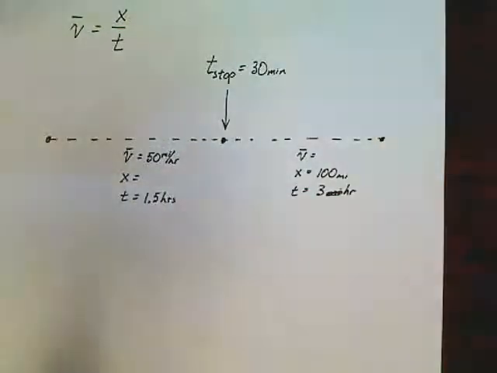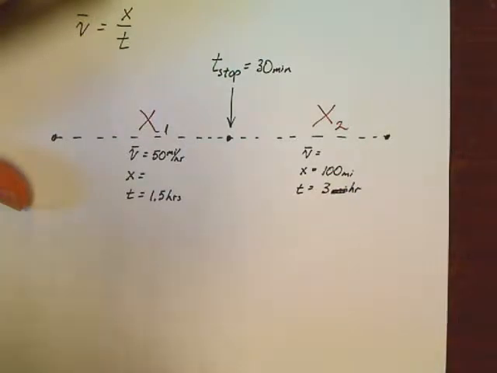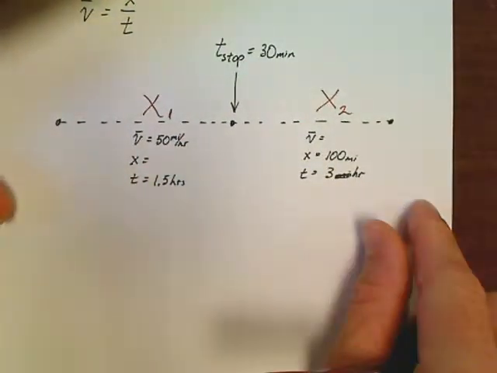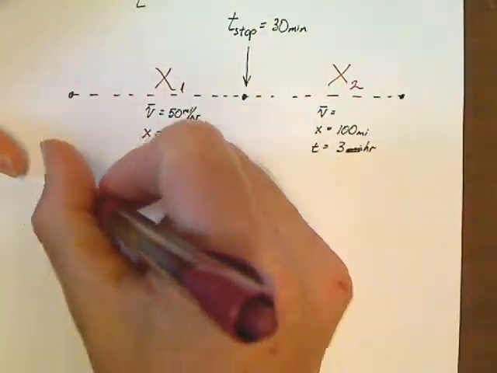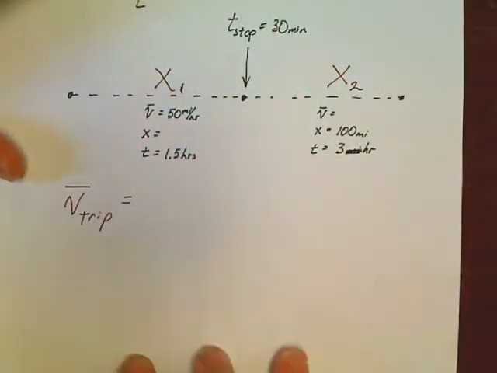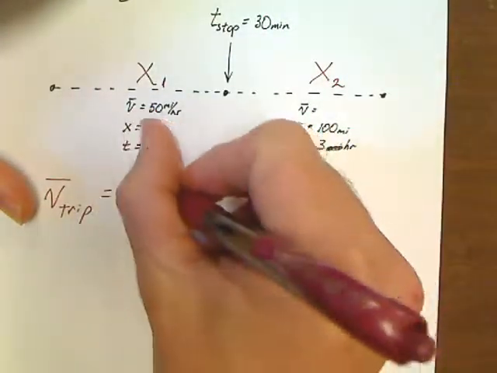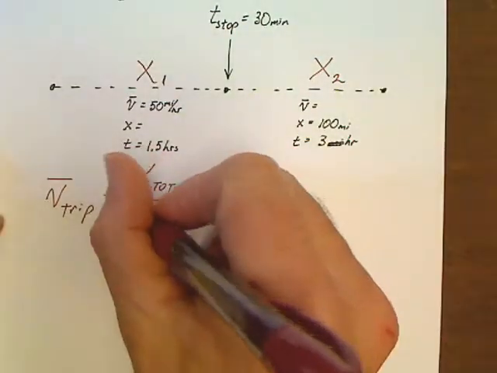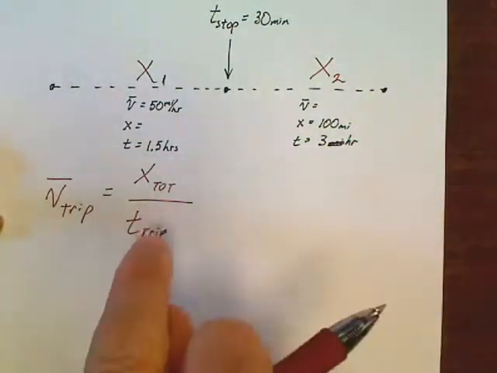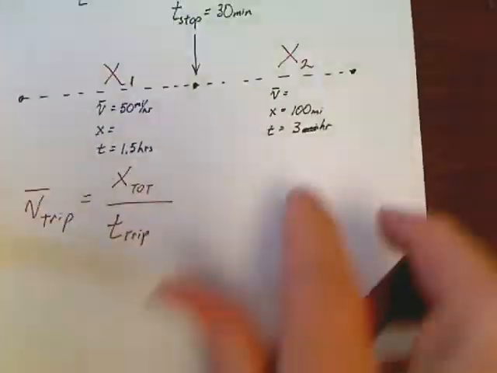These problems usually just want to know one thing - what is the total distance. That means you want to know the X for part 1 and the X for part 2. And then usually they want to know what is the velocity for the entire trip. If I want to know the velocity for the trip, I want the total X and I want to know what was the time for the entire trip, meaning the time they drove here, the time they drove here, plus the 30-minute break.